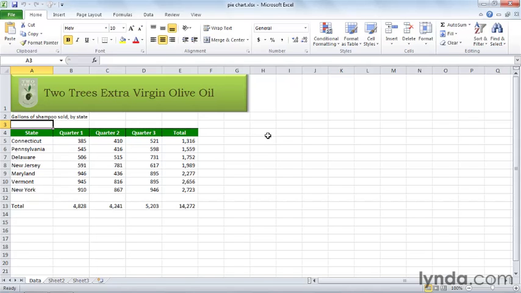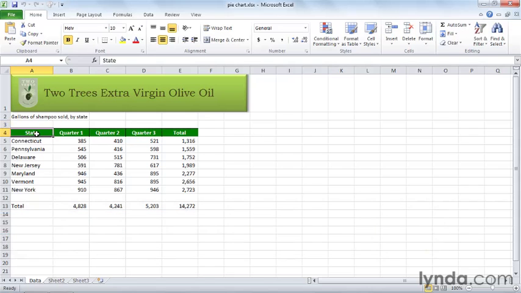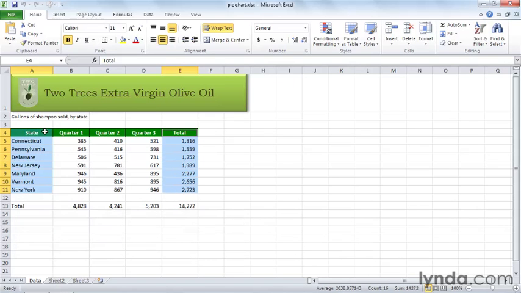When you want to show how individual numbers combine to make up a total, nothing beats a pie chart, and Excel does them pretty well, so let's take a look. Let's select cells down the state column, and hold the Control key down on your keyboard, and let's drag on these cells down column E. So we want to have the state header and the data underneath it, and the total header and the data underneath it selected. The only way to select cells that are not adjacent is by holding down the Control key.